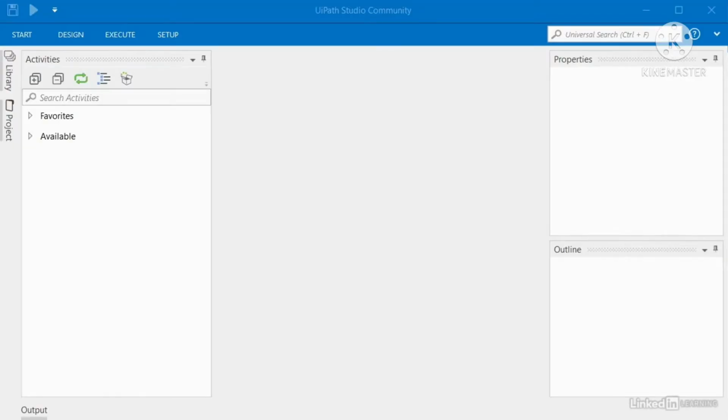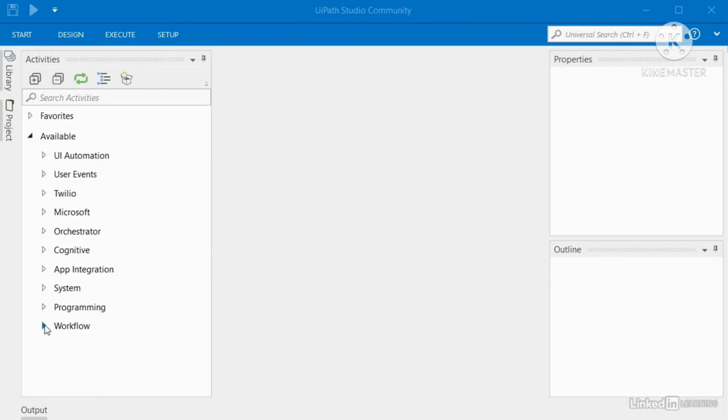I know you're excited to start trying some of these activities, but what I decided I want to do first is to walk through all of the activities to give you a sense of what's here. And by doing that, maybe you'll start to form some ideas about the possibilities within your organization. I'll preface this by mentioning that I've already clicked on the Manage Packages button, and I've installed all of the currently available packages. So when I expand my Available node here, you can see I have a lot of choices.